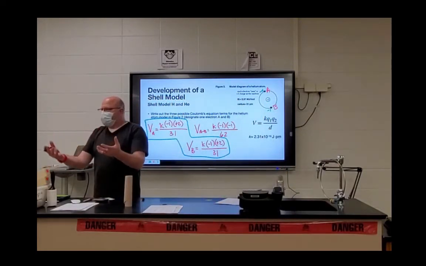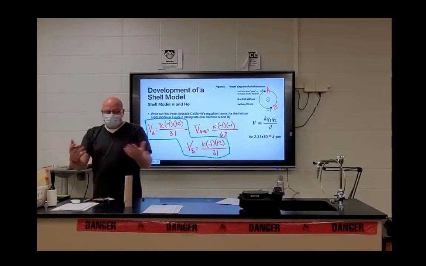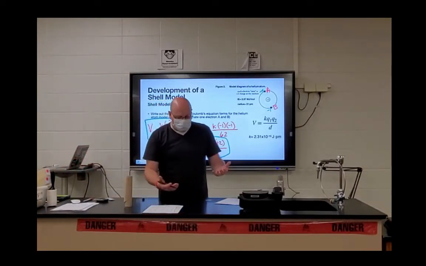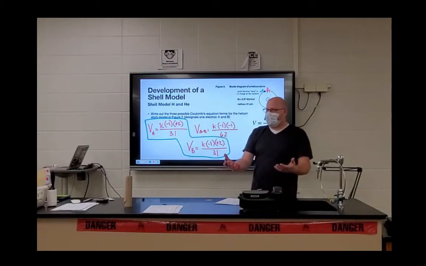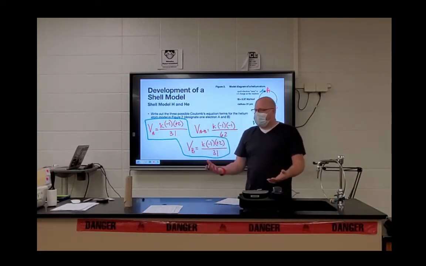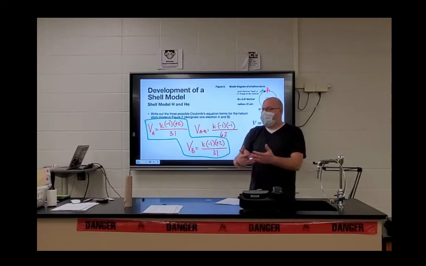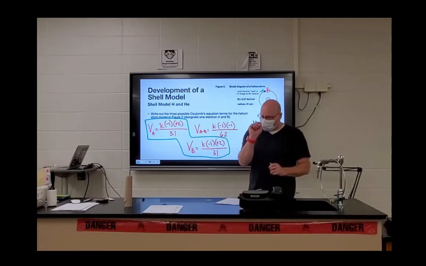The more electrons you get in the valence shell, I know we haven't talked about that, the more repulsions you have. And the more repulsions you have, you would expect the ionization energy to get easier, because the repulsions are going to make those electrons not attracted to the nucleus as much. So you're absolutely right. There's some nuance in there that we are going to have to look at, though.